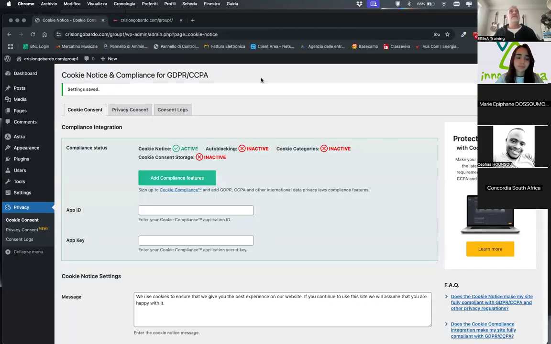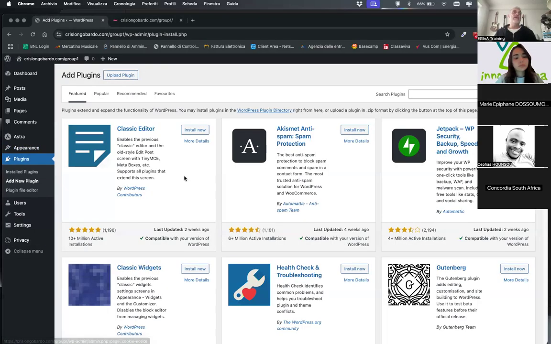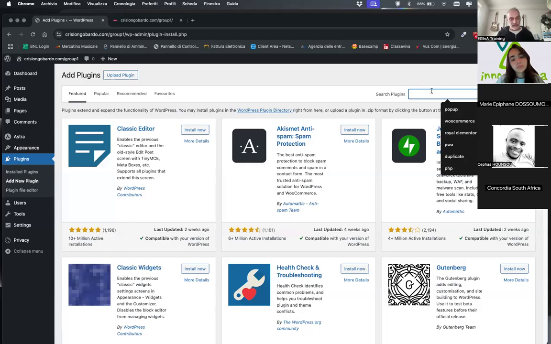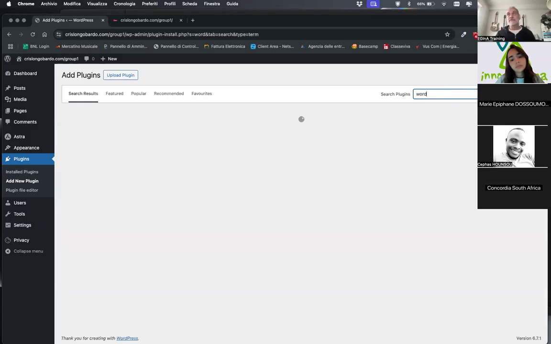This is the plugin that I use very often. Another plugin that I use in all my websites is a security plugin like WordFence.